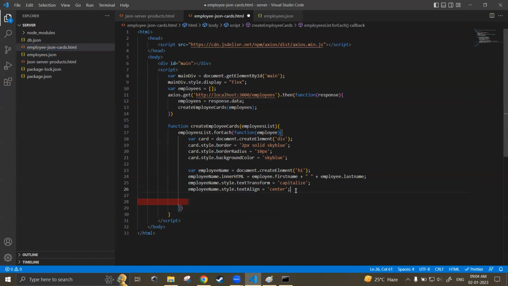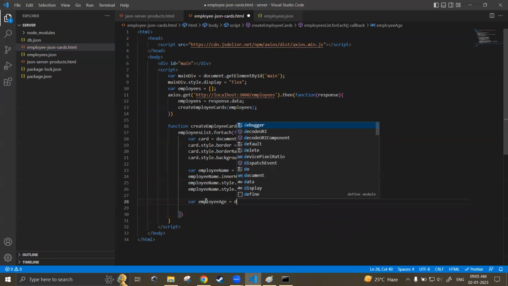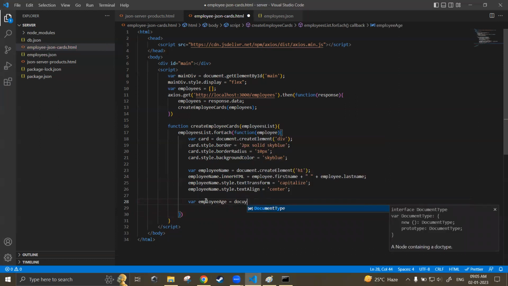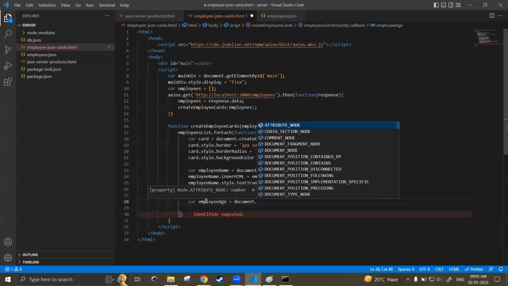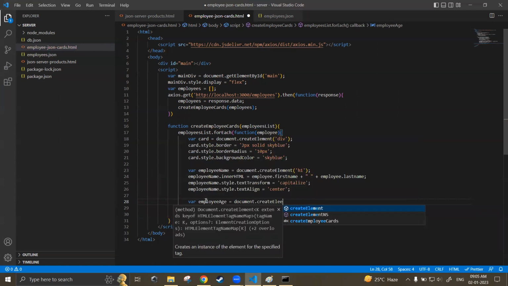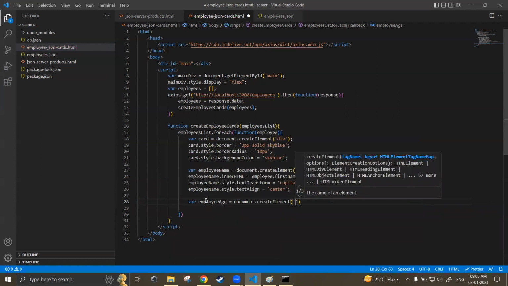So I'll create the age now. So employee age is equal to, the rest of the things I'll show in h2. So document dot create element of h2.